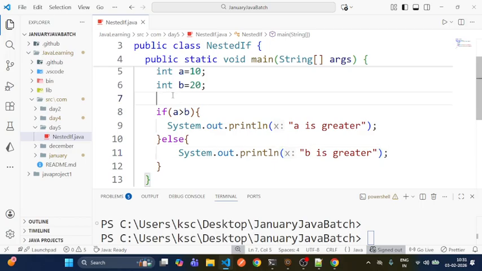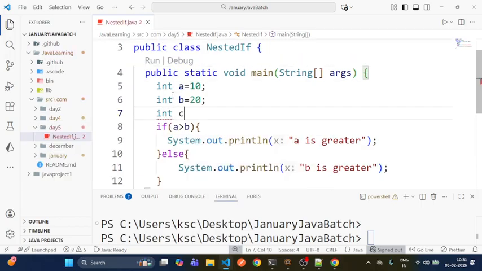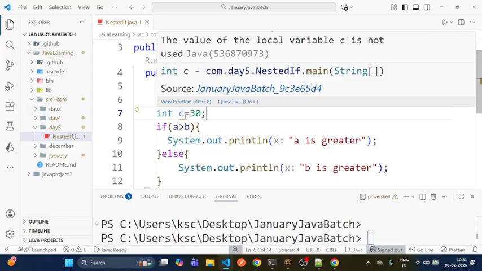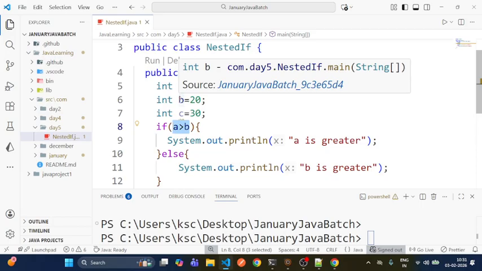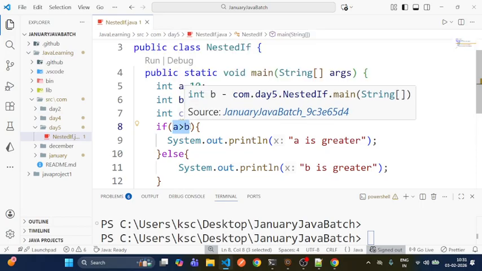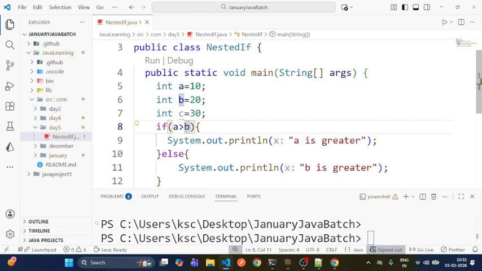Suppose in a scenario you have another number, int C equals 30. You have to check among the three which one is greater, right? By comparing A and B, you can conclude that among the two only one is greater. That means you are finding the relation between A and B.